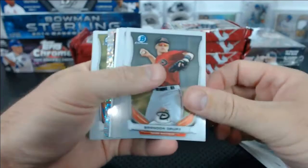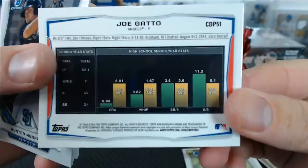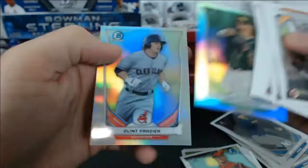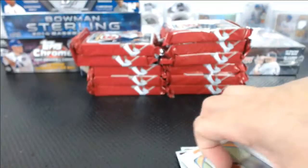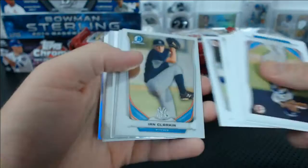CTP is Chrome Top Prospect — so those would go to one of the teams. Jake Cozart, Blake Swihart. CDP is draft picks — those are the 130 slots for $15. So someone would get Joe Gato and get every single chrome of him and any parallels. Matt Chapman was in the '14 draft — chrome draft prospect 21, you could have that if you got the $15 spot. Clint Frazier is a top prospect that goes with the Indians. It's really not more complicated than that — it's gonna be fun for sorting but not super complicated.